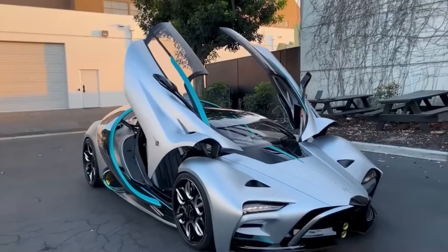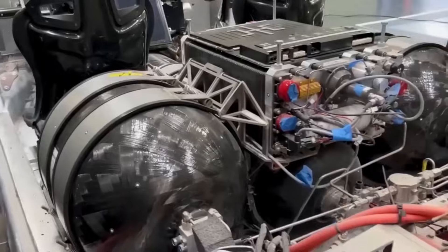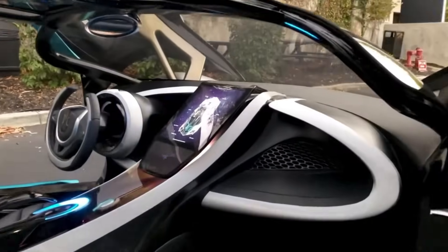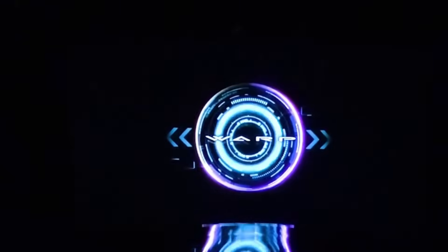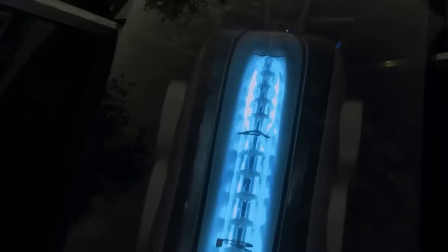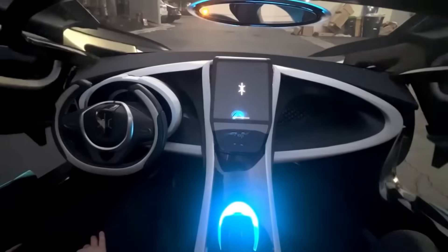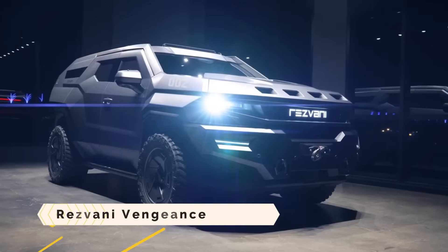Hydrogen fuel cells are used to store energy in the vehicle. It has a chassis made of carbon titanium, a curved screen measuring 98 inches, and solar panels embedded on the body. Hydrogen is a clean and efficient energy source, and the XP1 is designed to promote it. The automobile is anticipated to be introduced in 2022 with a restricted manufacturing of 300 cars, predicted to cost approximately 2 million dollars.